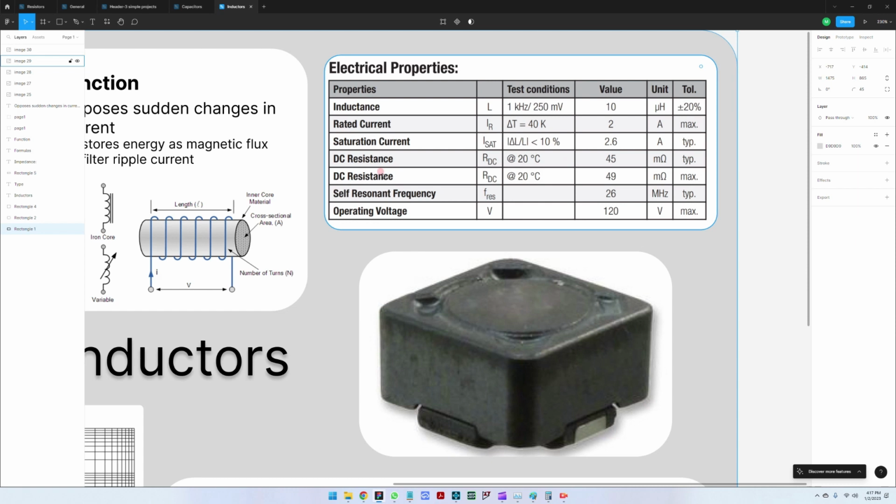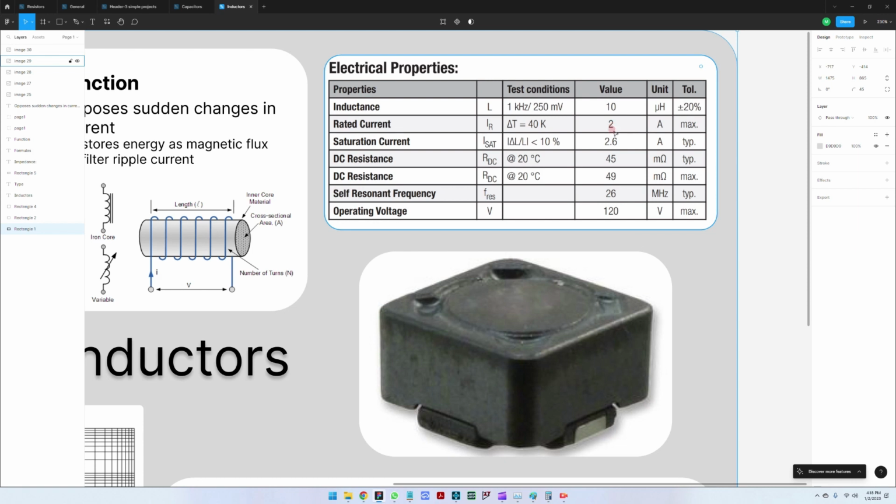Regarding the DC resistance, because it's a wire, the DC resistance is quite small. In this case, the maximum is 49 milliohms. So for this component in particular, you can take 49 milliohms and calculate the voltage drop for a 2 amp current.